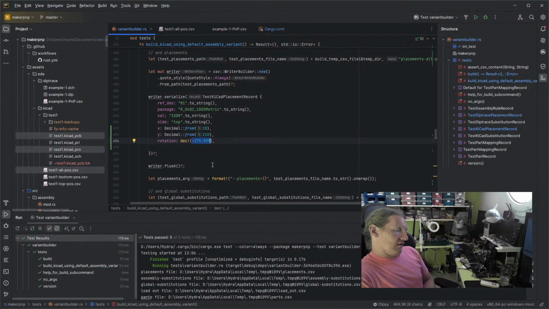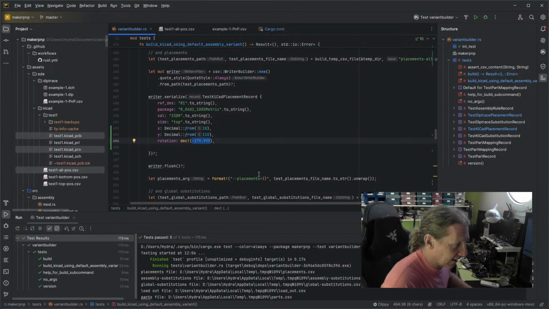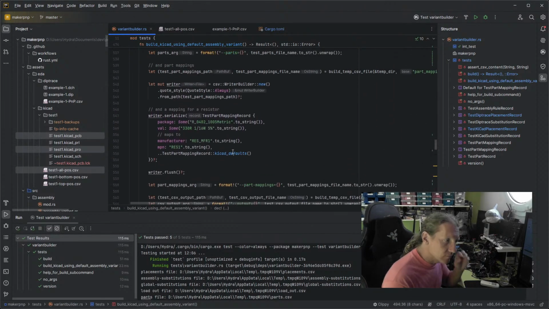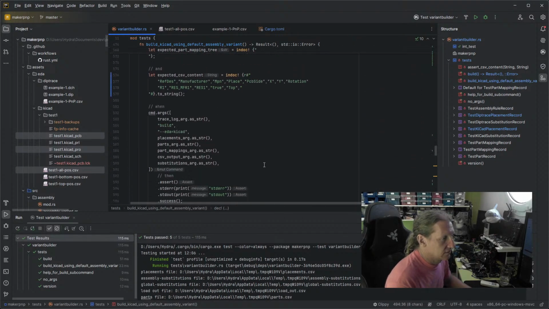Do we want to be flexible? Do we want to store it in the same format as the input? What are we actually asserting down here? So these placements down here.